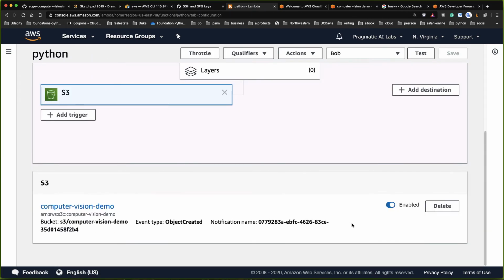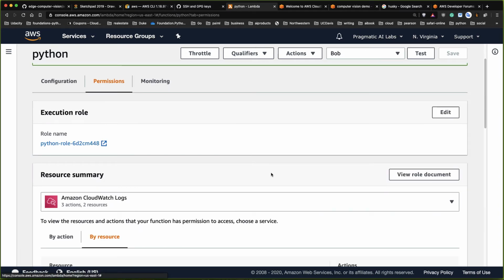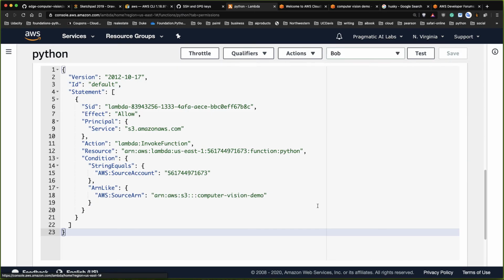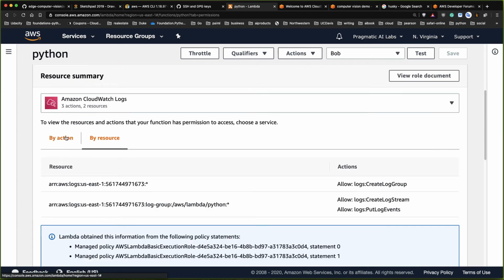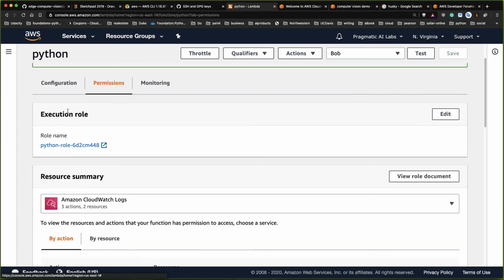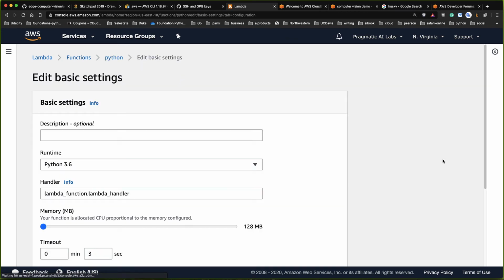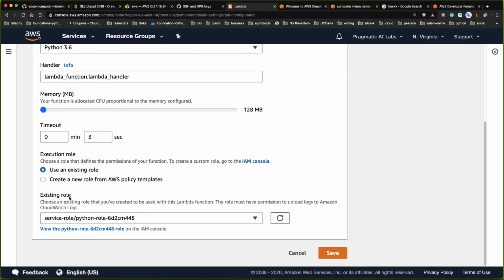Now, the other thing that I have to do is that if I go to permissions, in order for it to do anything useful, you're going to have to give it a higher level of resources to actually do something here. So what I'm going to do is go down to a role, and I'm going to find a role that has higher level privileges.